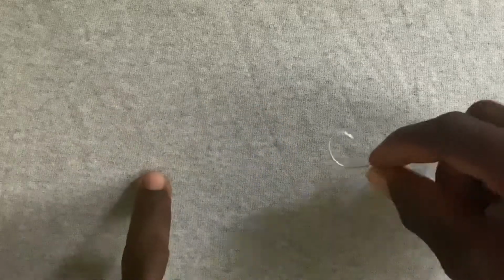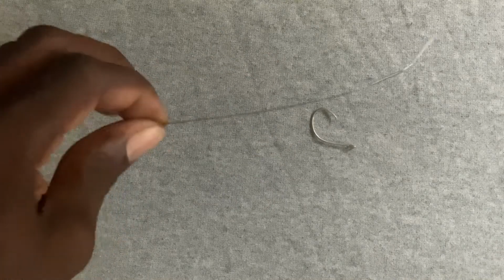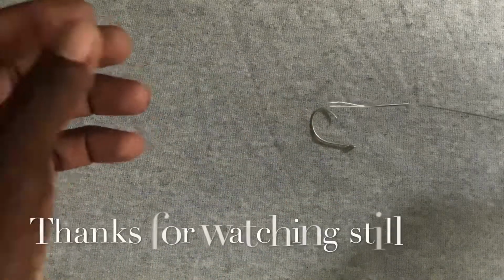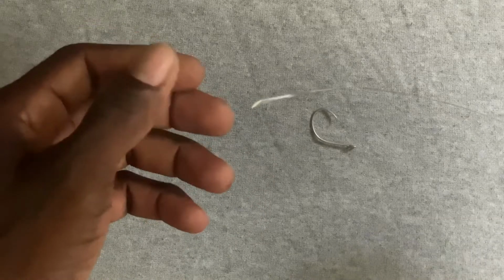Today is a very special topic, and we're gonna talk about wire leaders. If you guys are familiar with fishing, well, mainly this topic is about fishing. I know most of you probably aren't interested, but I just wanna say this out. But to you fisher folks out there, you would know what I'm talking about.